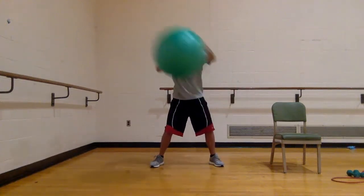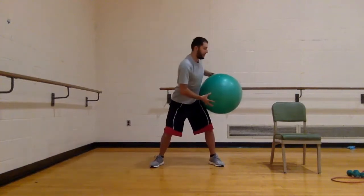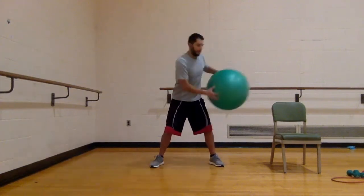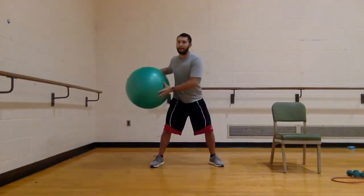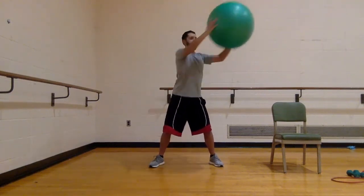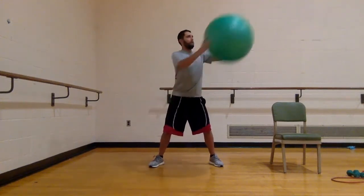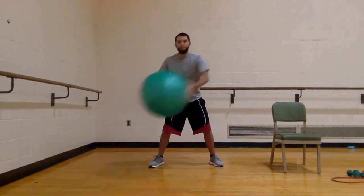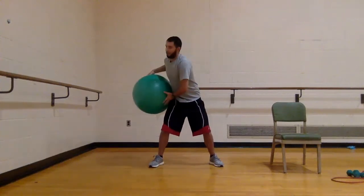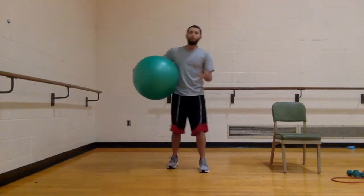That's 1, 2, 3, 4, and 5. Let's switch sides. Same thing here. Ready? Go ahead and go right into it. 1, 2, 3, 4, and 5. Very good. Now, the counter movement to that, the wood chopper.